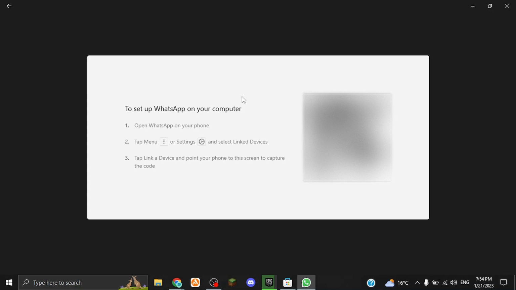You just go to WhatsApp, and then you tap on the three dots, and there's going to be a WhatsApp Web section or a connected devices option. I forgot because of language reasons. I have a phone in a different language, but that's perfectly fine. You just point your phone at the QR code here.